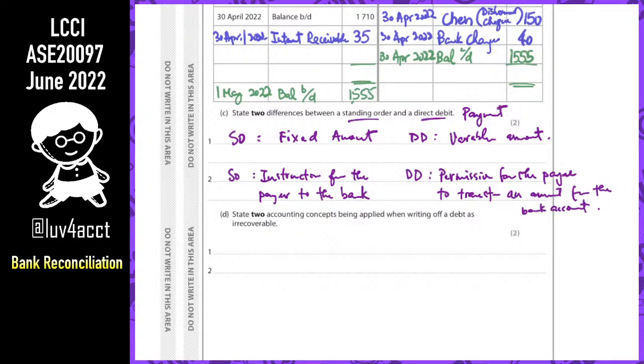Okay, you allow the electricity company to tell the bank how much is needed for the month's bill, and then it is taken from your bank account to the bank account of the electricity company. It is a permission for the electricity company to get money from your account. So it's essentially two different things, but then of course it is still a payment.